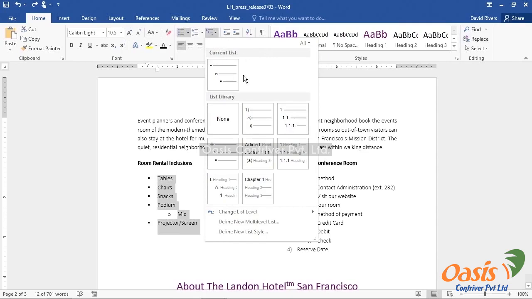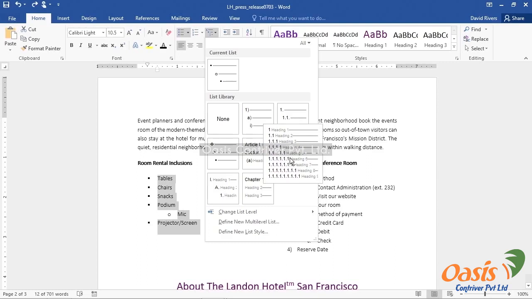From here you can see your current list, but notice there's also a list library with different options. So if you want to turn it into numbers and letters, you could, or check this one out, numbers. As you can see, the multiple levels use decimals. There is a bullet option with different formatting, and then we get into some of the ones that are going to use your styles. You can see it turns the top level into a Heading 1, for example, and the next level Heading 2, 3, 4, all the way down the list. Same thing when we get into a different type of numbering but using headings and styles.